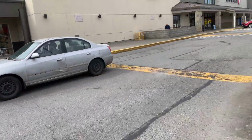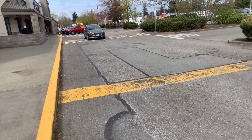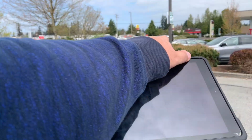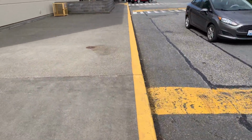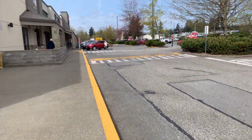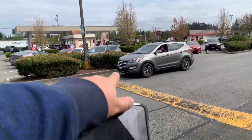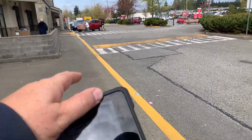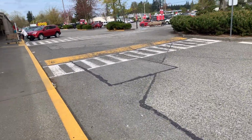Starting from this side of the speed bump, we'll remove the speed bump. We've got a 26-foot wide drive aisle, so we would go a complete full depth remove and replace. So we'll assume 4 inches. We'll replace the 24-foot by 3-foot wide and 24-foot by 3-foot wide speed bumps, 3-inch tall. We'll remove and replace those.